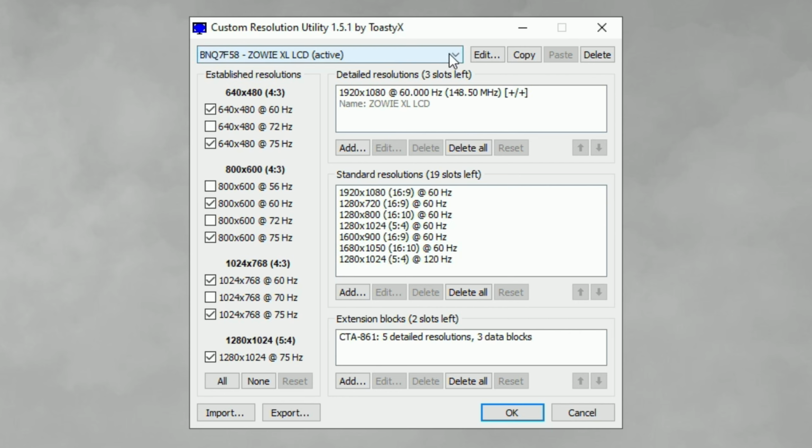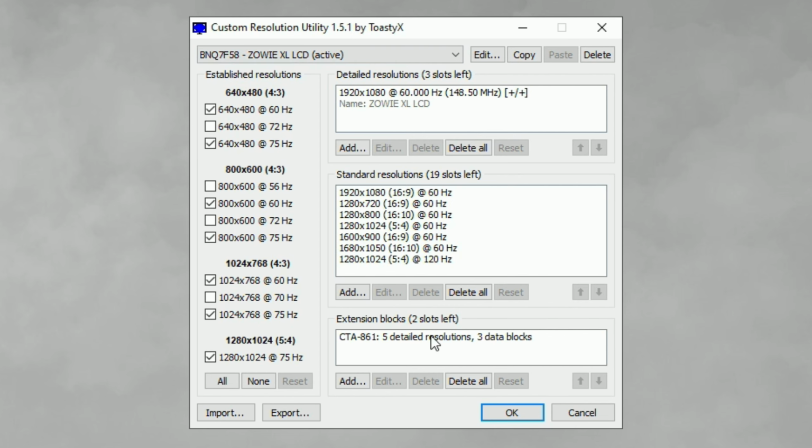All right, boys, so once we have this popped up, the very first thing we're going to do is look for this little drop down right here. As you guys can see, it defaulted to my current monitor, my main gaming monitor, which is what we want, but sometimes it's going to instantly default to your second monitor if you have 2 monitors plugged in. So just make sure you have your main gaming monitor selected, as I do.